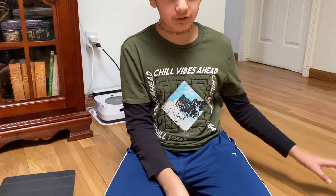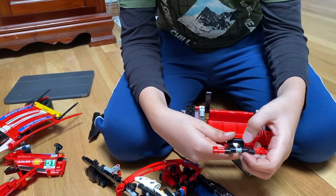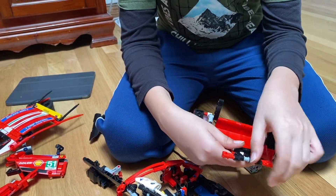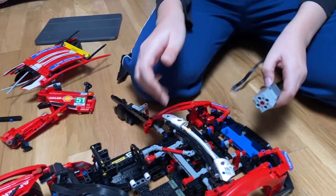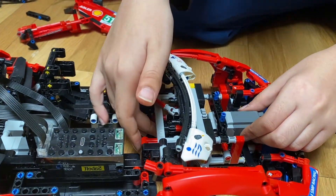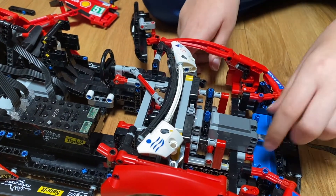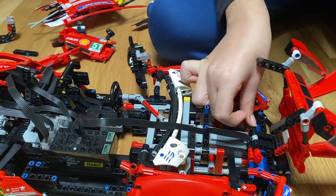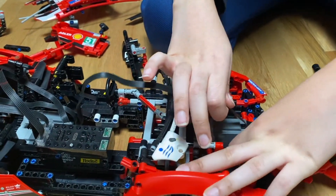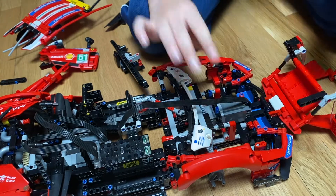Now I will explain how to attach this motor, which will act as a servo motor. Before we do that, instead of the two bushings that went here and here, I replaced them with two beams and connected these push pins — you will see how they stabilize the motor. First, let's connect the motor. We need to keep the wheel straight and then just slide in the motor. Make sure that the steering wheel and these wheel frames are straight and aligned with the servo motor. Next, we need to attach this. We attach the hood from its first connection points and then push these two pins in, and our servo motor is stabilized.